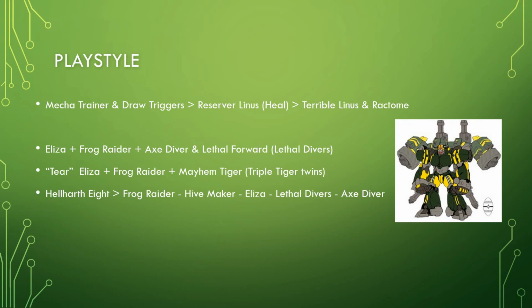And then we have the Tier and the Mayhem Tiger going to the Frog Raider Eliza combo, which is the Triple Tiger attack, or the Triple Tiger Twins, whatever you want to call it. I do like to call it the Triple Tiger attack. I know that Living Proof like to call it the Trips Tiger, I think, or something like that. But yeah, it's all the same.